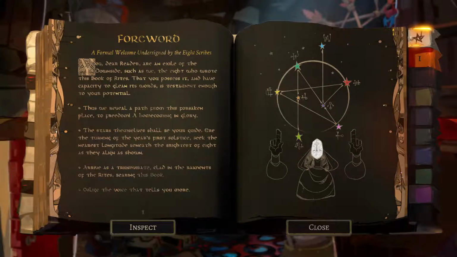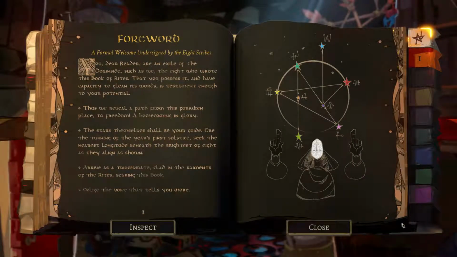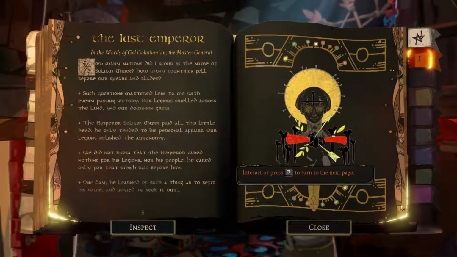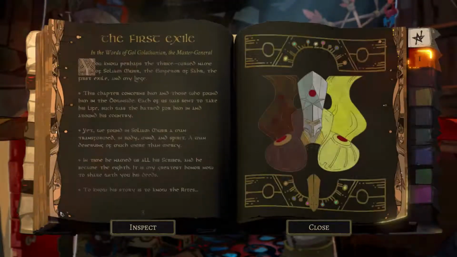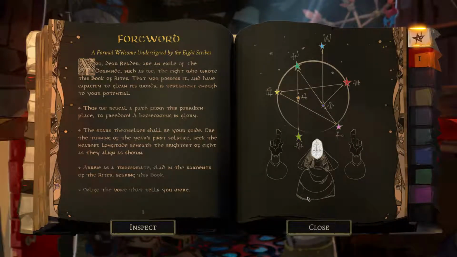And the Book of Rites has multiple chapters that unlock as you progress, and it talks to you about the lore of the game. Now, it's a little hard to read like this, but you can click inspect and it brings it up like that. Supergiant, rather than having an omnipresent narrator in this game, and there is still a narrator of sorts, have chosen to deliver a lot of content via this book. And as you can see, there's quite a good bit of it, and I haven't even unlocked very much. So, an interesting way to deliver the lore.